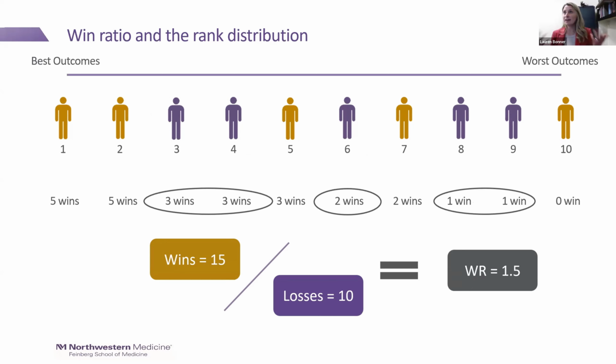So if we know this, then I don't actually care about that underlying time to event distribution. So what we proposed was a method to think about sample size calculation by simulating a rank distribution that corresponds to a hypothesized win ratio. And so we use this framework for power considerations under various sample sizes.